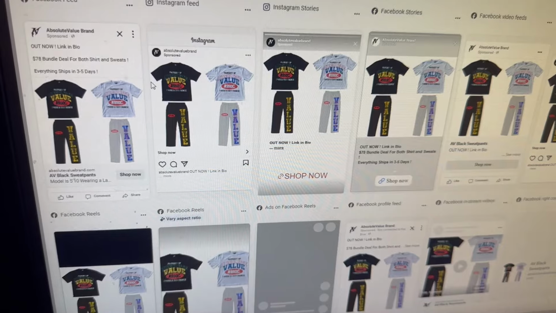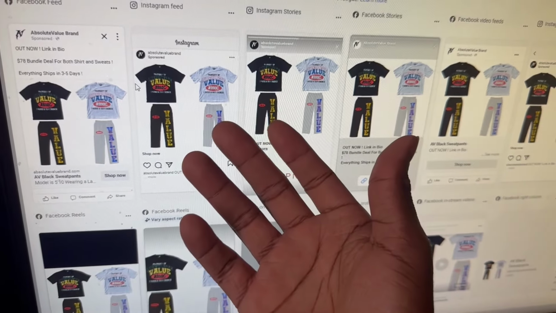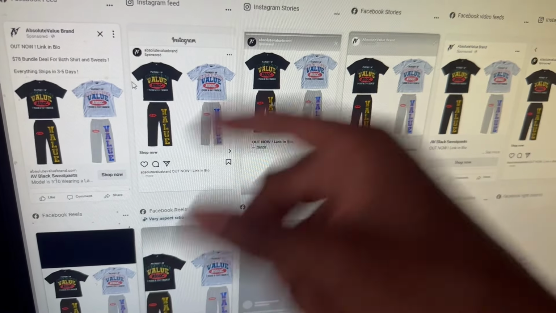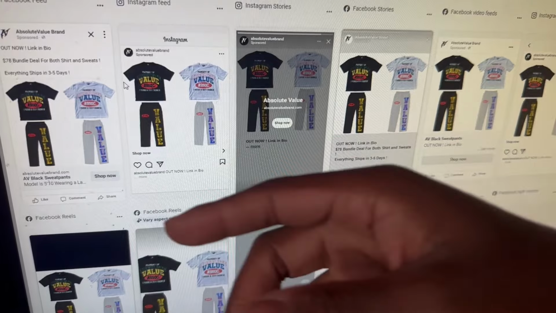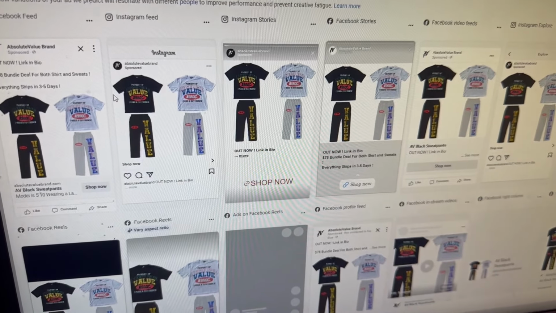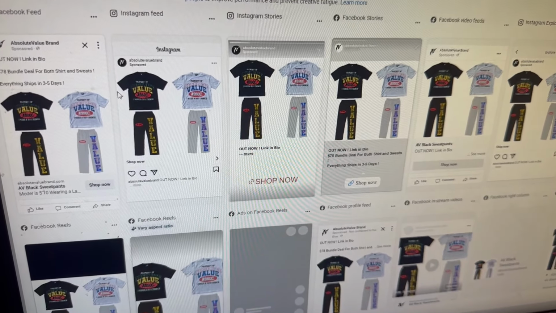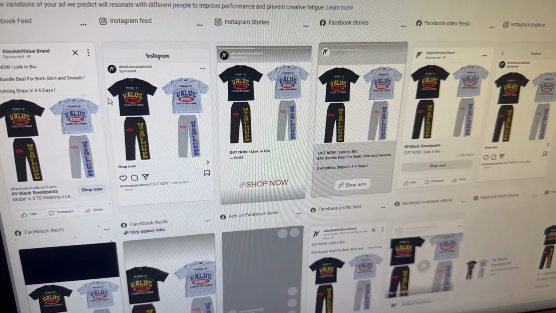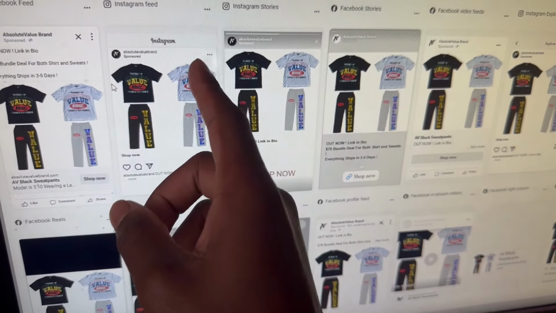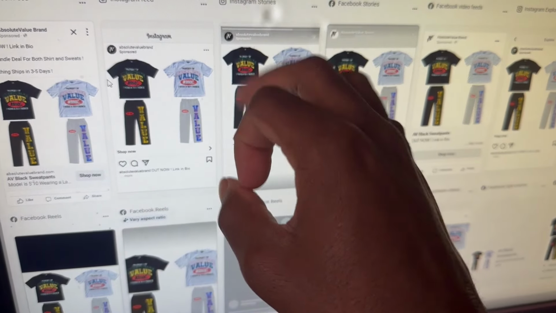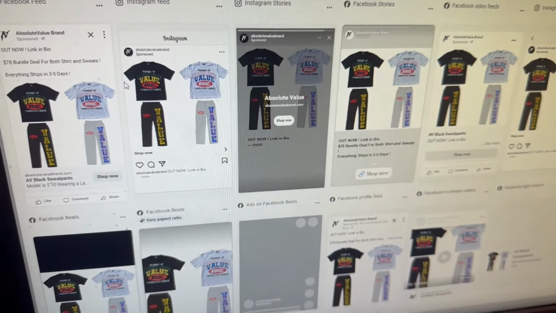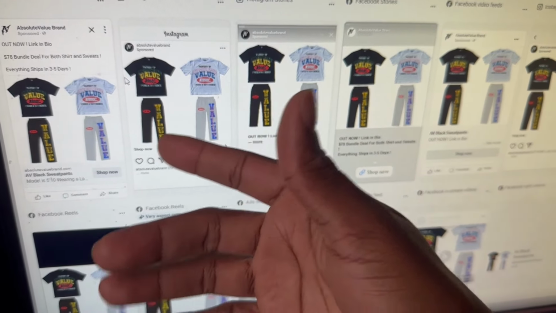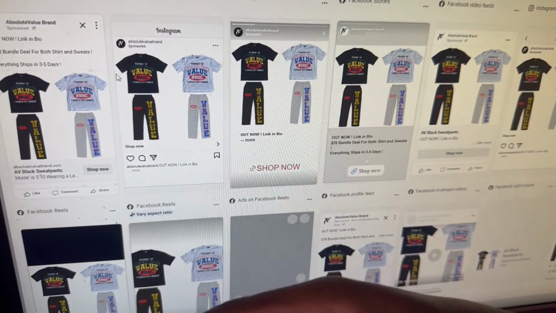I just looked at the analytics, and really and truly, it's not even doing that well. So I'm about to cut this off, and I'm about to test some more. If y'all don't know, with Facebook ads, you got to keep on testing until you find a winning ad, basically. So I'm about to cut this one and start another one. This is the one I was running, and I was running three at a time. This one was performing the best, so I cut the other two. But this one's not even doing that good, to my standards, so I'm about to cut it and do another one. Let me know if y'all want a video on that.